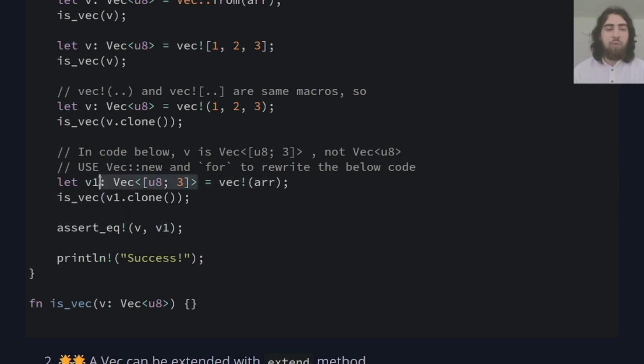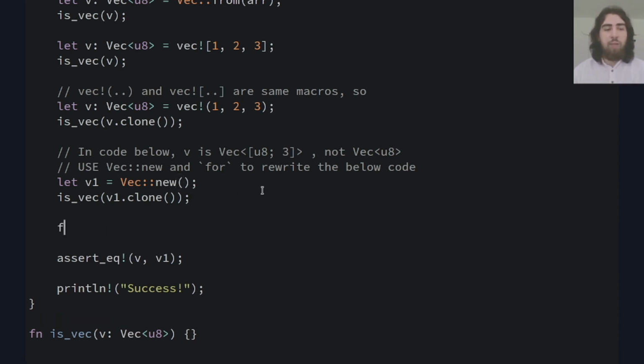Now what we can do over here to fix that is using Vec::new, like that. And Vec::new basically will then create a new empty vector, meaning it would be an object with length of 0 and capacity of 0.